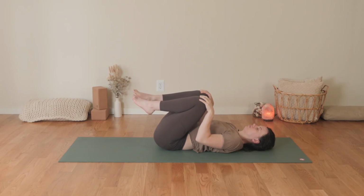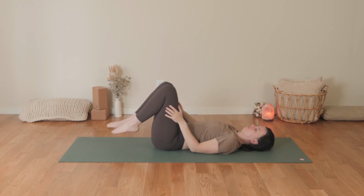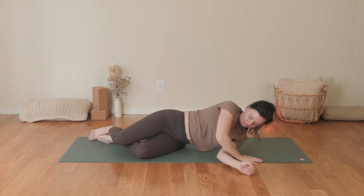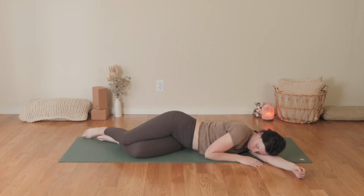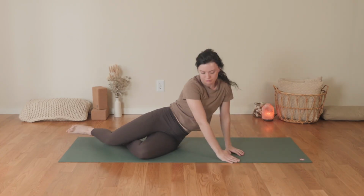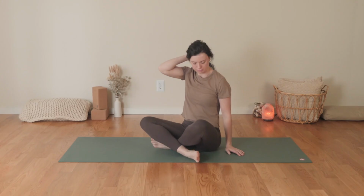And as you're ready, releasing your knees and rolling on to one side, your choice. And then arriving, coming up to a seat of your choosing when you're ready. Hands can rest anywhere, or maybe you bring your palms to prayer center.